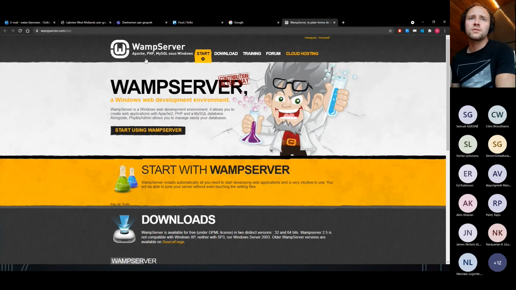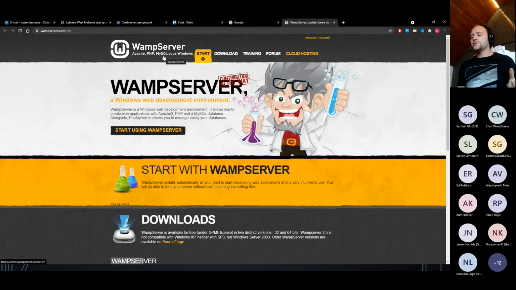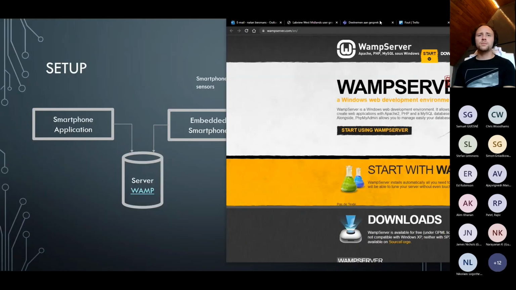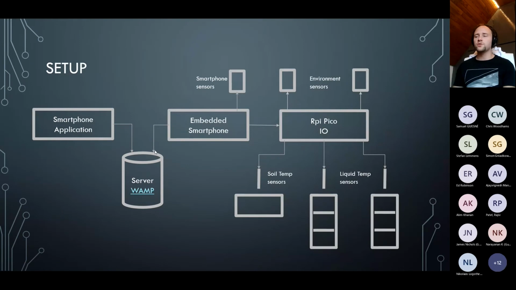And it has all this good stuff: Apache, PHP, MySQL, everything you need to, well, host some web pages, and of course, access, for example, databases. For example, here I use PHP to access MySQL just so I don't have to put my SQL server on the internet, which some of you might know is considered really bad practice.